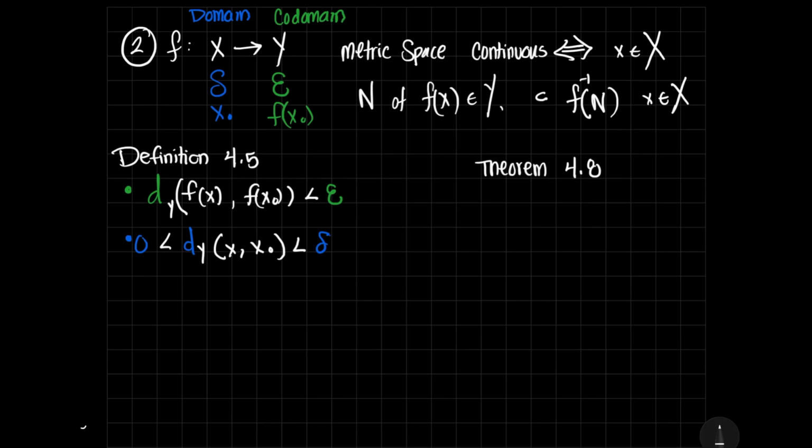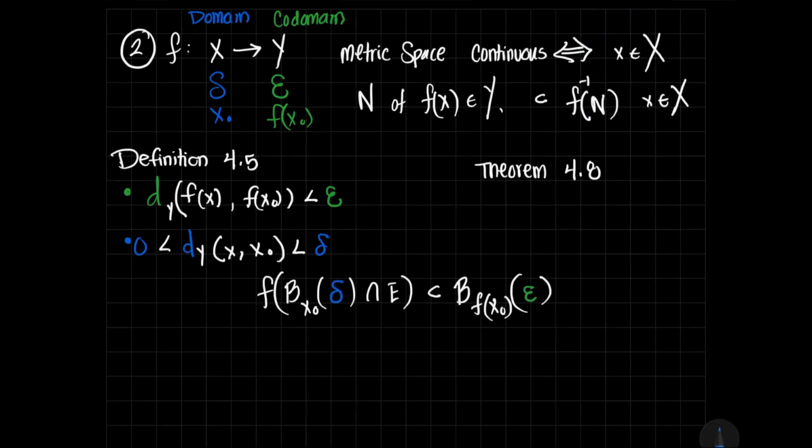Here we have problem number 2 of the true-false. The statement is true. It is exactly theorem 4.8 in Rudin, and it is an equivalent characterization of continuity. Now, definition 4.5 of continuity is written using the epsilon-delta definition. In terms of neighborhoods, that says that every sufficiently small neighborhood around x naught maps inside the neighborhood around f of x naught. Symbolically, the definition could be written just like this.